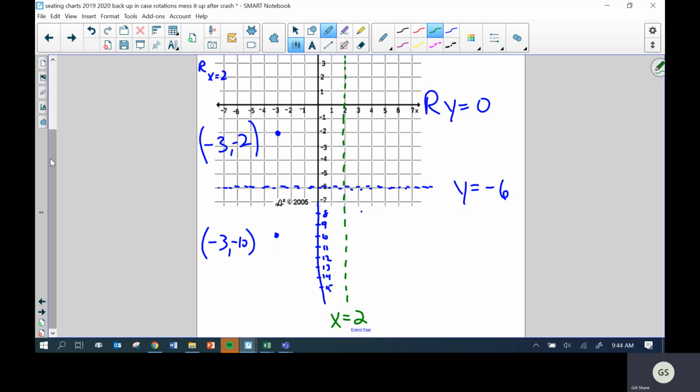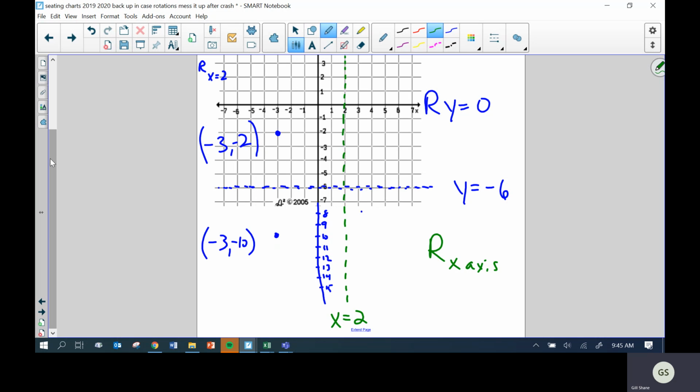All right, so again, x equals 2 is a vertical line. Y equals -6 is a horizontal line. Do not get that confused with this. A lot of times people will think, oh, well, there I got an x, so that's going to be a vertical line. Well, no, it's the x-axis. That's the same thing as saying y equals 0. Flipping it over the x-axis is the same thing as flipping it over y equals 0, because y is 0 at that point.